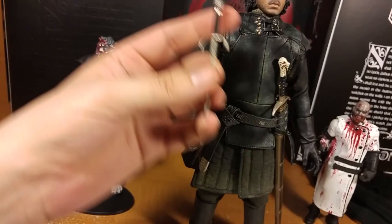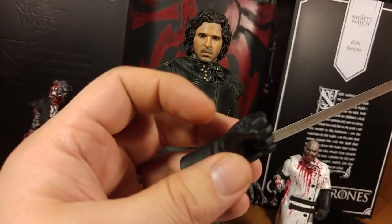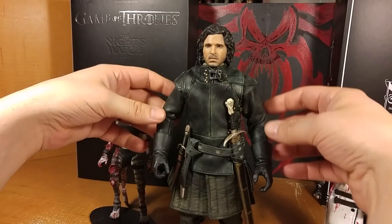One thing I noticed is his other hand that holds weapons. The thumb is attached to the pointer finger, and it's hard to get that handle into it. So if you wanted to have him holding this sword in both hands, it might be a little difficult to do. And now it's time for articulation.